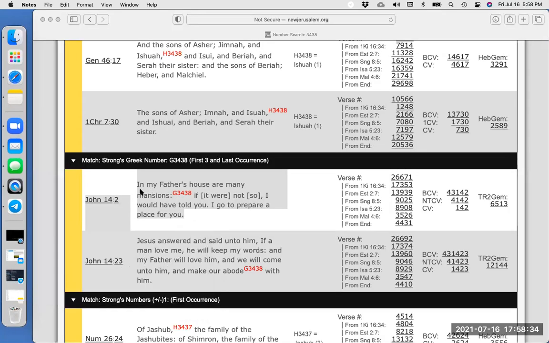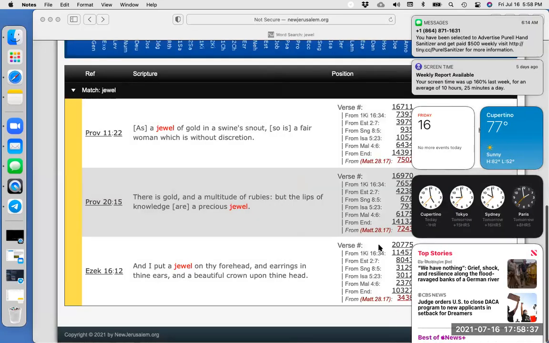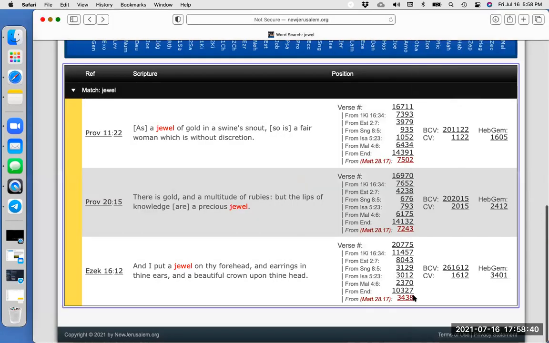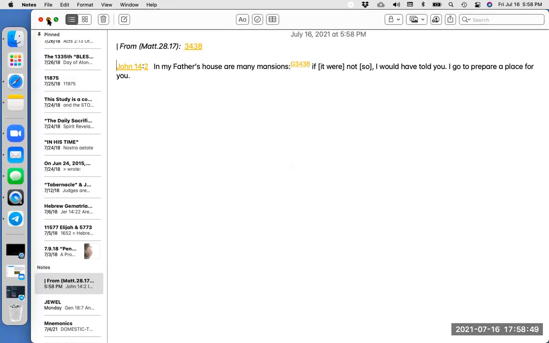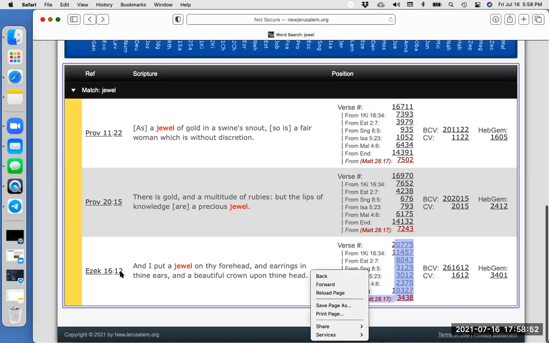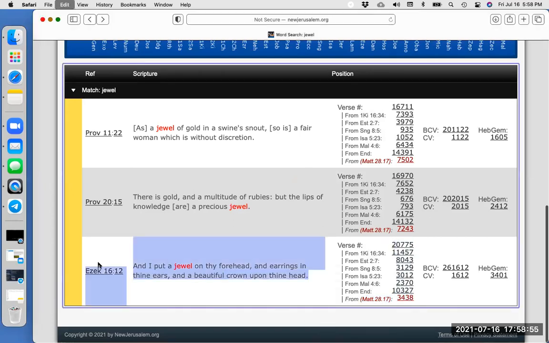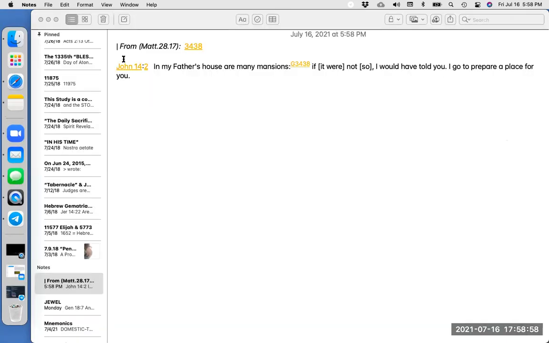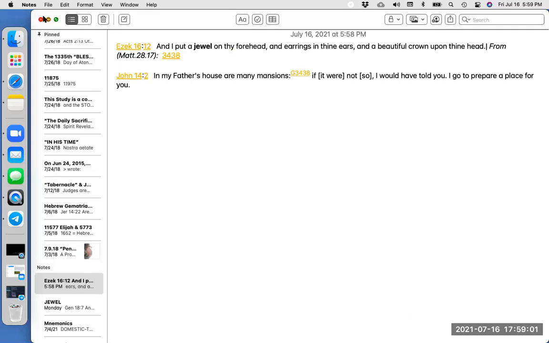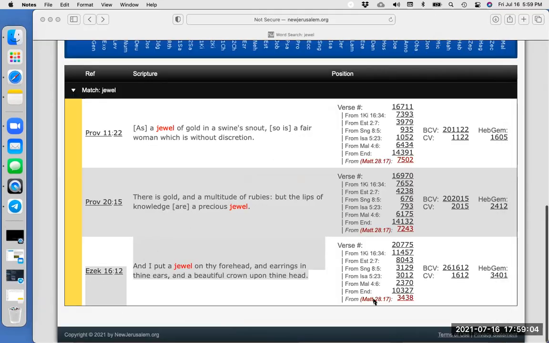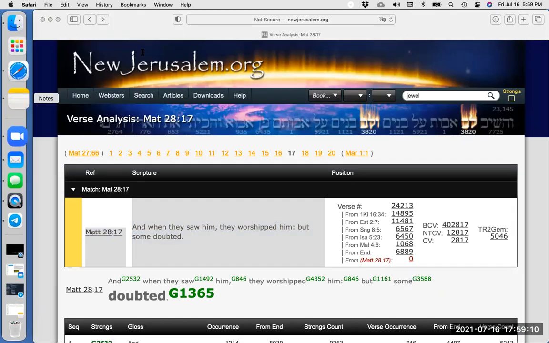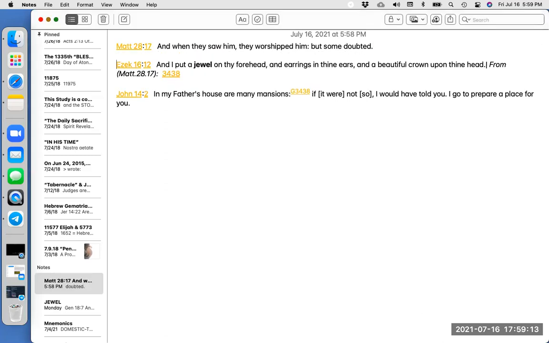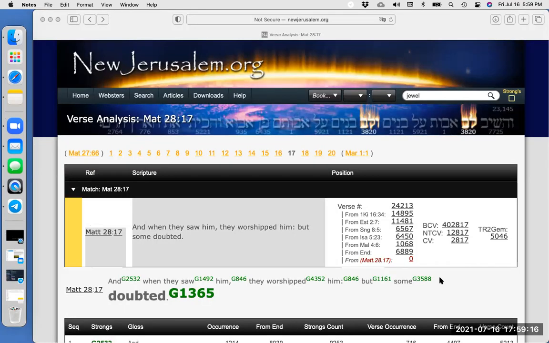Okay, so now we're going to go back. And we're following, well, not that far back. Now we're following this, right? We're following that number. So you copy that and you paste it up above. See, we're going backwards. So now you put these verses where we're distancing from or to. Then we go back to Matthew 28, right? Matthew 28 right here. Copy, paste, copy, paste. See, so you can see where you're going.